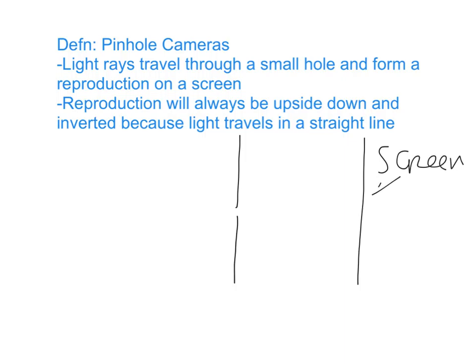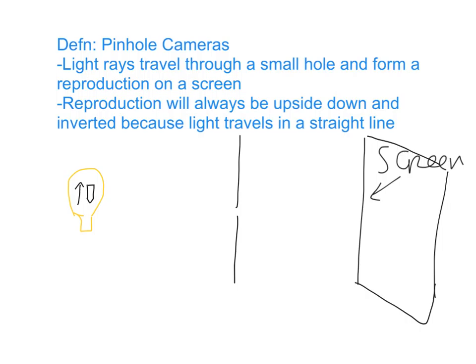So screen, and this is the pinhole. I'm not going to do that because I need this space. And then you have a light source. The light source I used was a light bulb that had an up arrow and a down arrow. The up arrow was black, the down arrow was white. And let me make this screen kind of three-dimensional. So this is the screen.